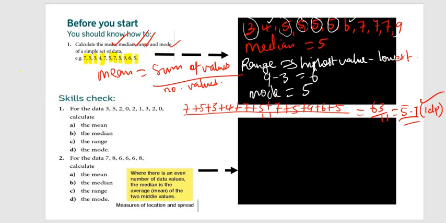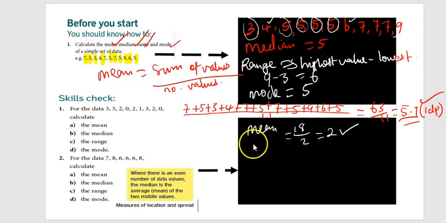Okay, so are we back in class? Can someone tell me what is the mean? The first question, the mean. So the mean, we have a total value. The total value is 18. So if we take 18 divided by 9, we get 2. That's correct. How about the median?